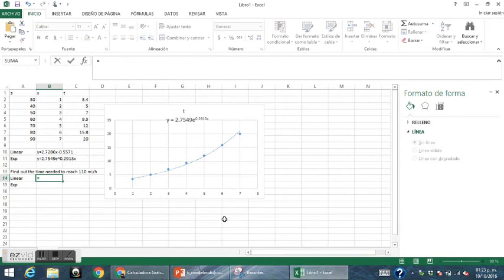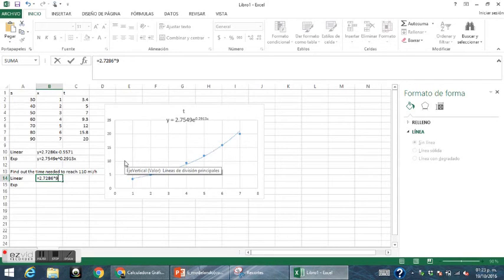So for the linear, I am just going to insert the equation 2.7286 times the miles. Now in this case the miles are 110, but I am not going to use that value because if you remember, my model was fit to these consecutive values. So 110 is actually going to be 9 because 100 will be 8 and then 110 would be 9.